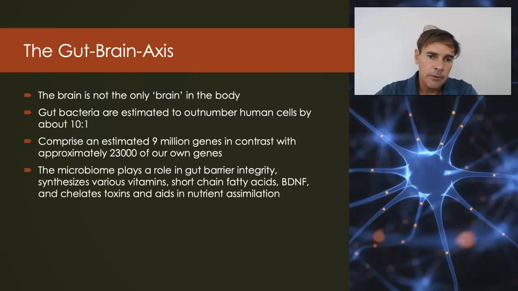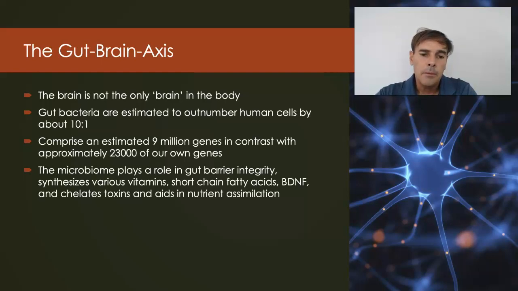And then another component to this whole autism riddle is the gut-brain axis. There's all the emerging science now that the brain is not the only brain in the body. There are bacteria in our guts that outnumber human cells by an estimated 10 to 1. So if we're made of trillions of cells, there are tens of trillions of gut bacteria in our bodies, and on our skin for that matter. They're just all over us. We have this symbiotic relationship with them where they actually confer certain benefits to us. And they can be pathological too if they are imbalanced.